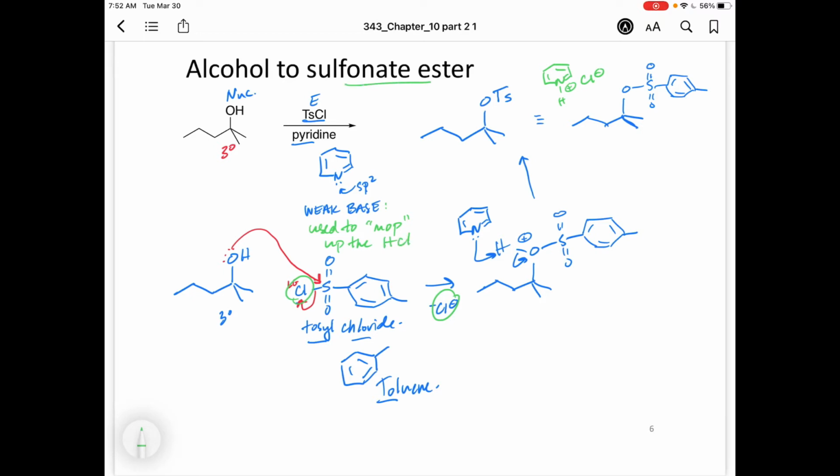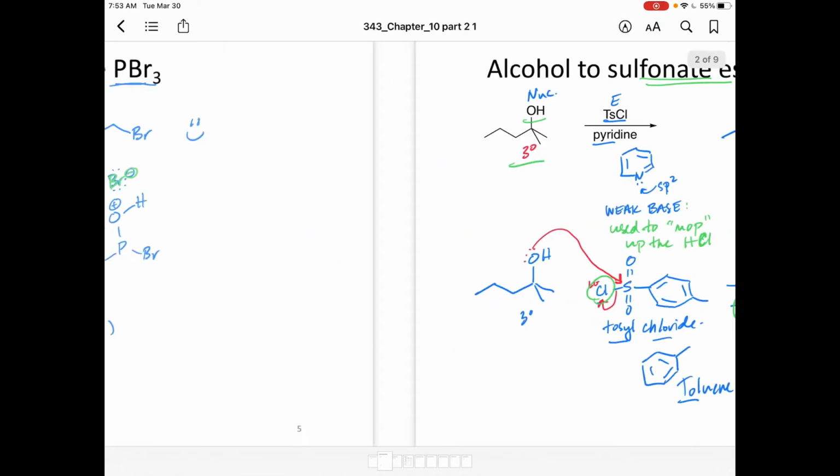You're choosing a sulfonate ester to add to this alcohol, sometimes in case you have a functional group that doesn't like HCl or doesn't like HBr. You get much cleaner reactions when you use pyridine here as a base. So this is one way that we can take an alcohol that's tertiary into an alcohol with a leaving group, and our leaving group here is this tosylate. Now there's other sulfonate esters that we can use. So this is why we use the tosylate, because we couldn't do a tertiary alcohol when we were using PBr3.